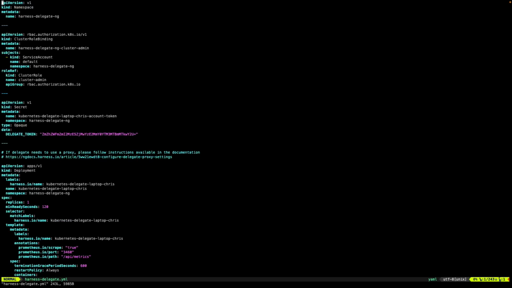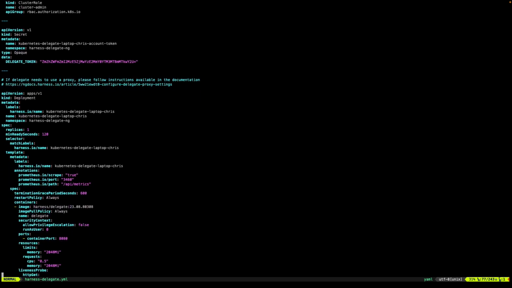So we'll take a look here in my downloads. You can see the Harness Delegate YAML. Let's go ahead and take a closer look at what's in it. So I'll talk you through at least some of the resources. There's additional ones that I won't touch on today. There is the namespace. You can customize this if you want to. There is a cluster role binding for cluster admin. For some uses of the delegate, this might be higher privileges than necessary. You can pare this down based on what you want it to be able to do. The secret, as well as an actual deployment here for the application itself.